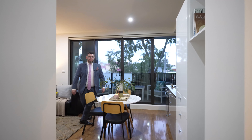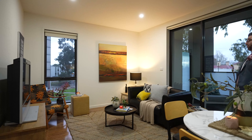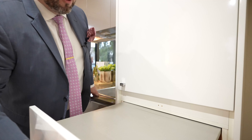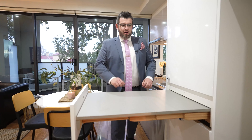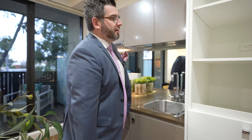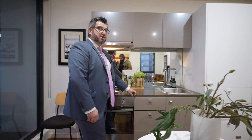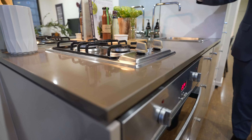Coming through here, this is what it's all about — it is your kitchen, meals, and lounge area, which is very compact and spacious at the same time. Starting off in the kitchen, there's actually an island bench or little bench where you can sit and prepare food. Great utilisation of space. Lots of cupboard space through here with plenty of drawers inside and above. It is a 20ml stone bench top — I actually really like this colour. There's a glass splashback, which is really cool.